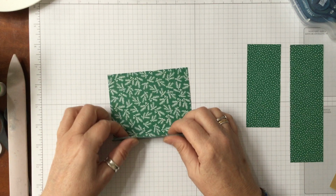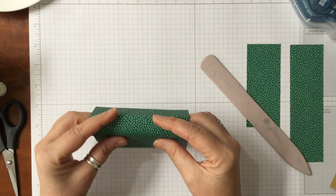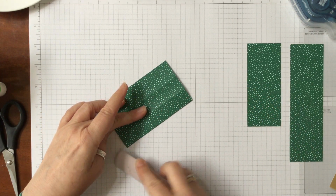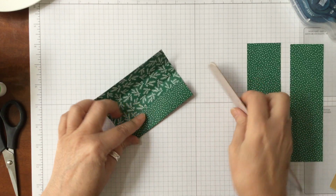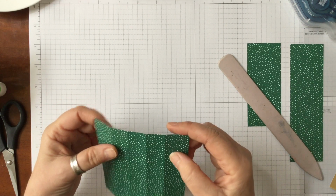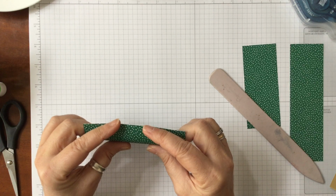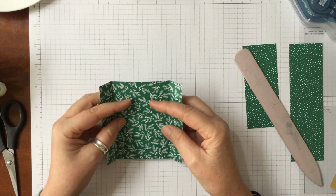And now we are going to burnish all of the scores. Now, this paper is not the easiest to actually see, but I'm sure you will get the gist of it. And it is a lovely paper. I love the fact that all our papers are double-sided, because with something like this, when you open it up, you're going to see the inside in it. So we want to make sure that it gives you a nice pattern on both sides. So I think that this will work beautifully with the little sort of spotty snowflakes on the outside and the lovely sort of foliage with the berries on the inside.